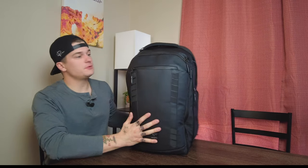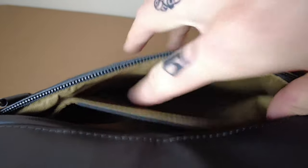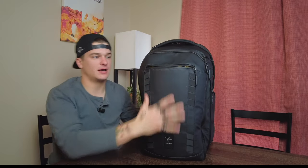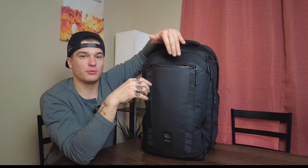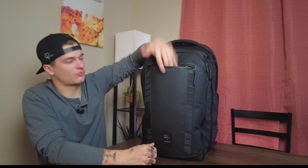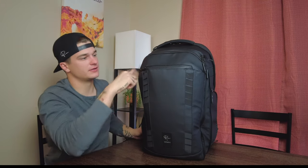Then you have this quick access compartment, which I really like. Inside there's a little divider that flips so you can have two different pockets. It says 'fly the flag.' It's a great quick access front compartment for sunglasses, wallet, keys, phone, or a GoPro. One thing to be careful about: the dimension of the pocket is shared between both sides, so if you put something big in one side it eats up what you can put on the other. It could be a good security dump going through airports — just throw your wallet and phone in there. It does have a key clip in there as well, though I never used it.